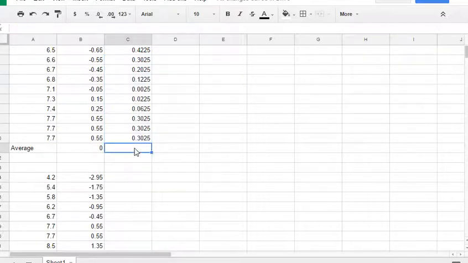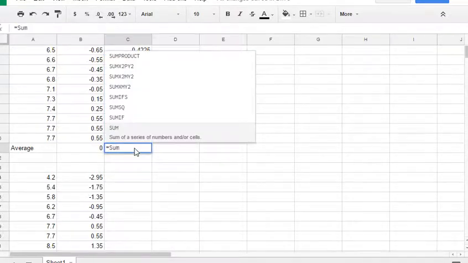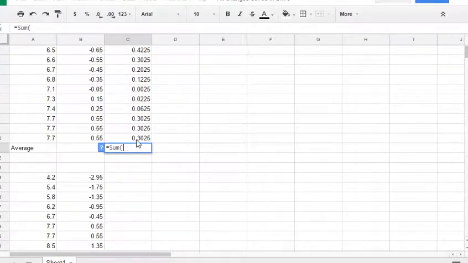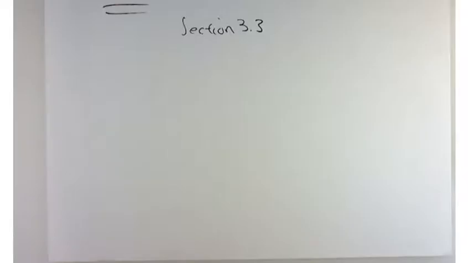Now when I add this up, I'm certainly not going to get 0, am I? I can't get 0 because these are all going to be positive values. There's still a problem with this though. The problem is that no matter what you do, when you add more data, this number is going to grow. So rather than looking at the sum of the squared deviations, we're going to have to be a little bit more clever. So let's take stock of where we're at here.